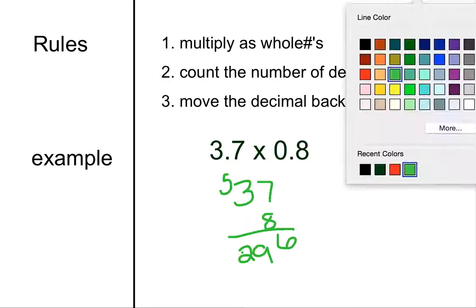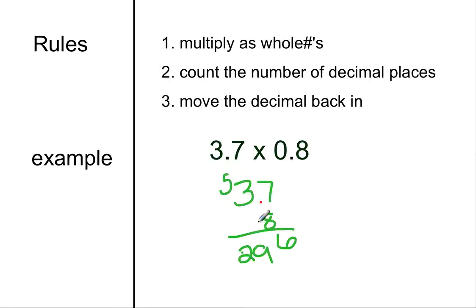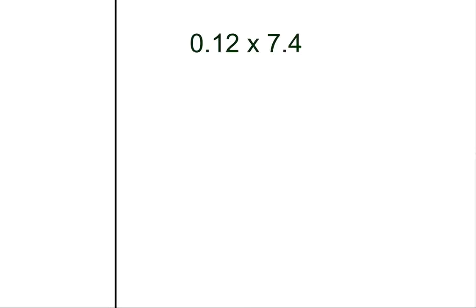Now again, we need to put the decimal points in. So I'm going to put 1 here and 1 here. I have to move it over 1 time and then 1 time. So I have to move it back in 2. Let's say, for instance, the decimal point was here. Then I would have moved it over twice and 1, so then I would have had to move it back in 3 times.